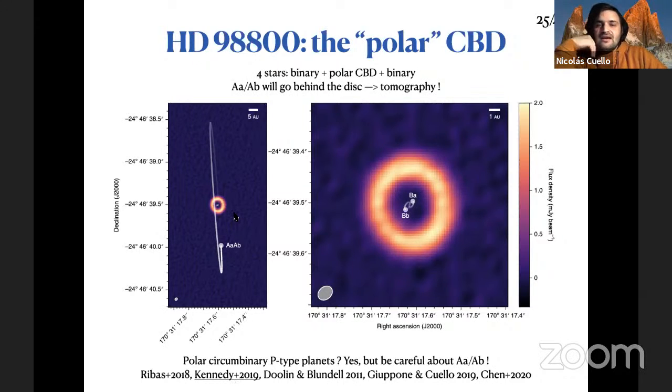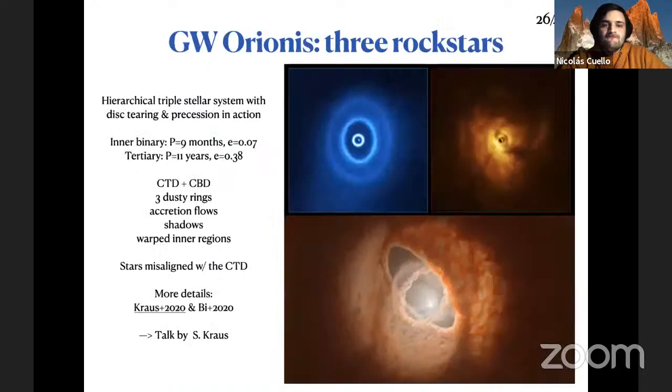And one can think about, can we form planets in here? And if we do, we can then ask the following question: are these planets stable? The answer is yes, but we need to be careful about the outer perturber here, because once the gas is dissipated, the planets that might be there as leftovers of planet formation should become unstable, as shown by Jupone, for example. And there's also a work by Chen and collaborators where they study the stability of such planets.